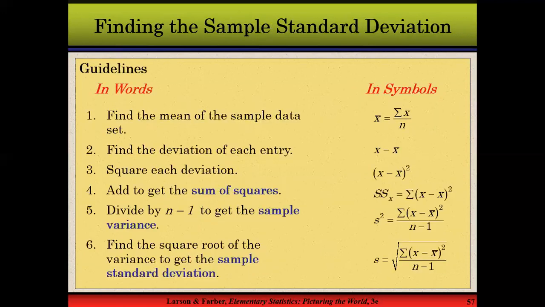And here is the calculation for sample standard deviation. The only difference that you see in the sample standard deviation is the denominator, where in place of n, you're using n minus 1. Again, you calculate the mean, you deduct each entry from the mean, and that gives you the deviation. You square each deviation, then you find the sum of squares by summing up all the squared deviations, and then you divide that sum of squares by the sample size minus 1.